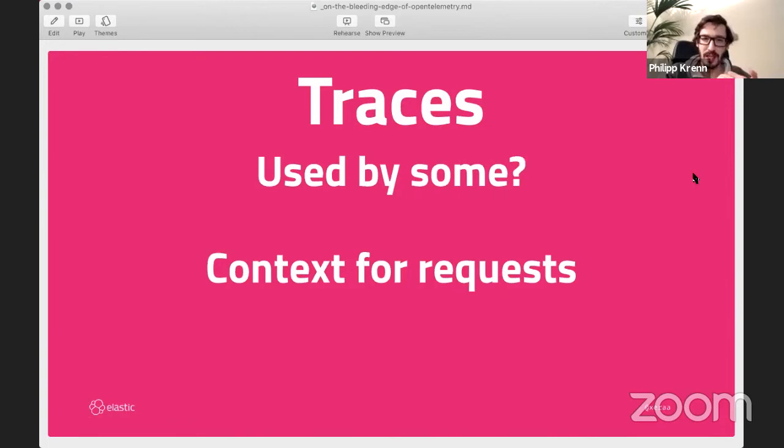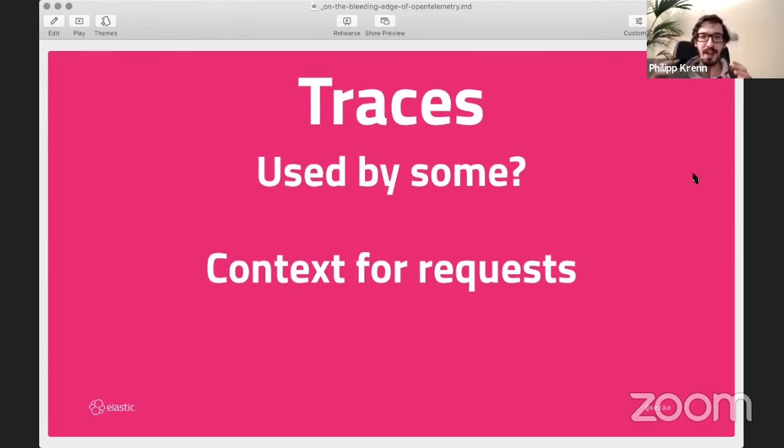Then there are traces, and I assume they're the least used, also because maybe they include the most magic, and they're also potentially heavier to store because they contain so much information. The idea here is that you get more context around your request. So rather than having the measurement for the entire system, or a health check that sees is it working or not, or the log, which is at this point in the code something happened, a trace is more on the request scope.